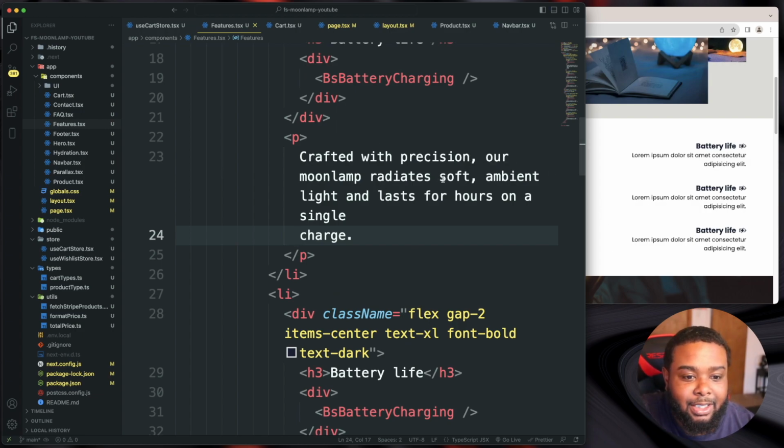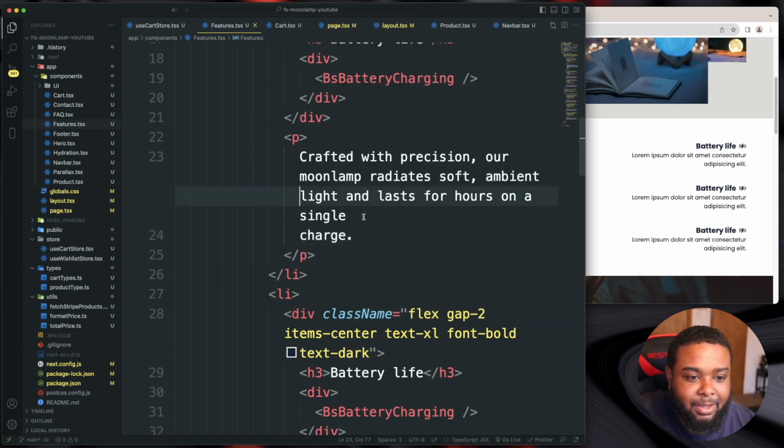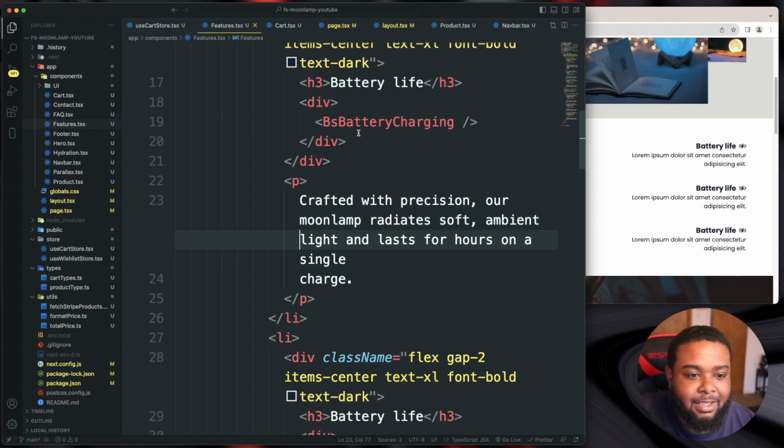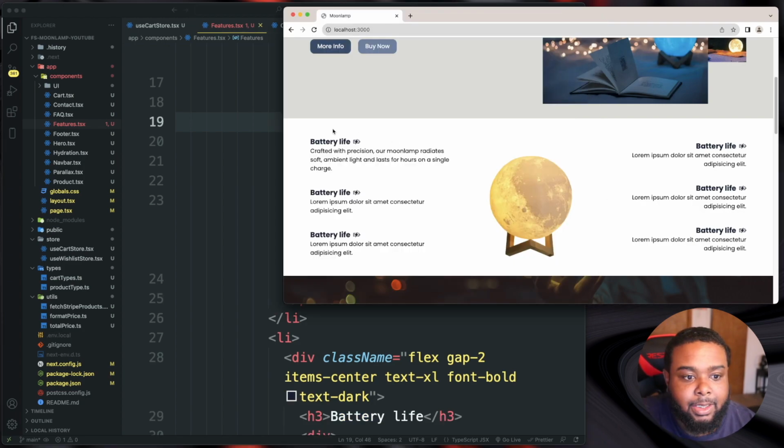Our Moonlamp radiates soft ambient lights and lasts for hours on a single charge. All right, so I think that looks nice there. And battery life stays the same. And I think I changed the size of the icon as well. So let's do size 25, like that. Make the icon a little bit bigger.